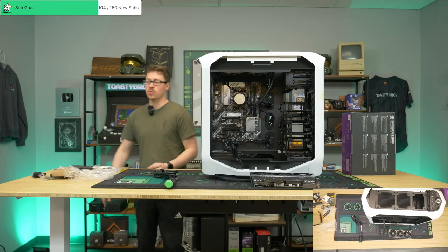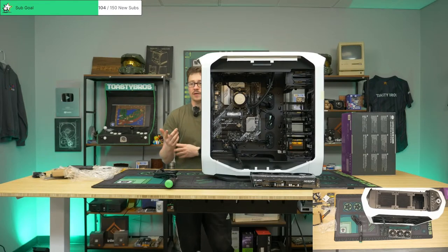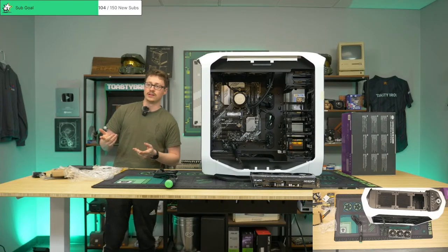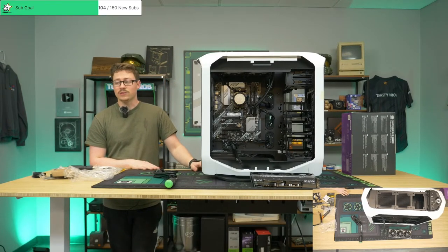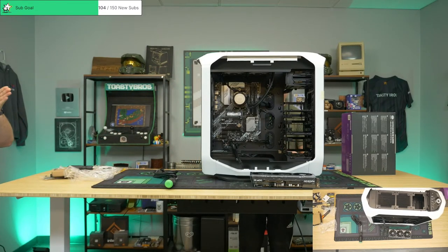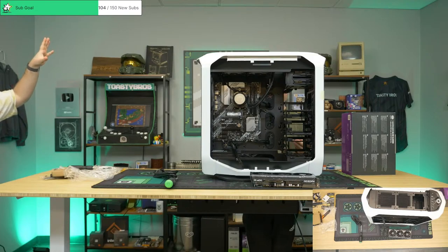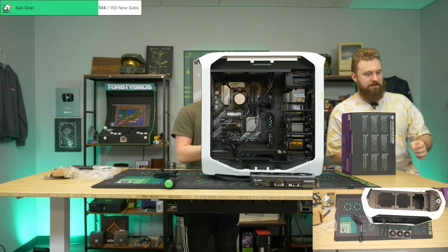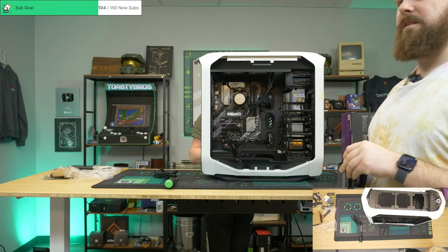If you want to come by, our door is a little messed up but you can still get in and get all the vibes of PC Bros — it's a really awesome place. We have a ton of free arcade machines, all free no coins, and a racing simulator. If you ask Jake nicely he'll set up Dirt Rally or F1 for you. We don't know who broke the door — too many variables. The monitors are uneven, there's a Star Wars poster on one side with nothing on the other side. I definitely want to put more stuff on the walls — I love our hallways and want more posters and signs to make it look like a movie theater.